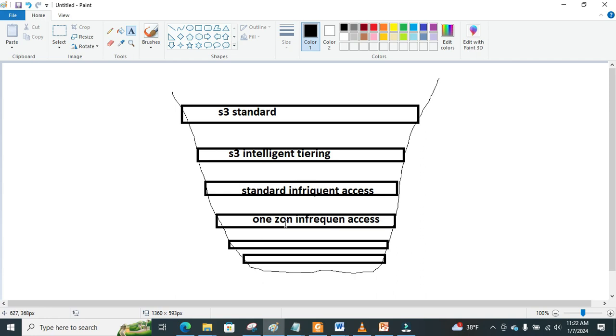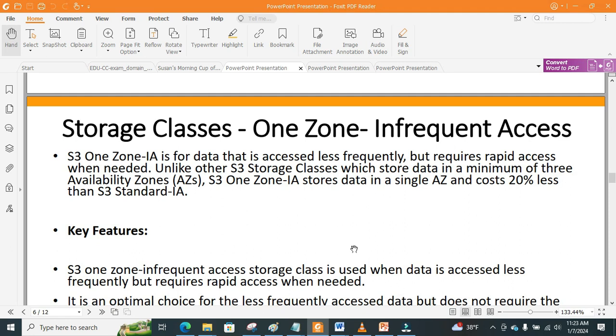But when you store your object in one zone infrequent access, the object is available only to one availability zone. Okay, only to that particular availability zone. You must be there to access the object. So that is the drawback of this zone. Okay, it can also be used for secondary data access. Let us see its key features.